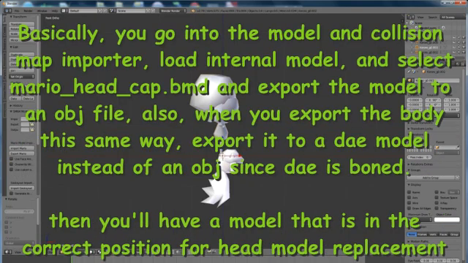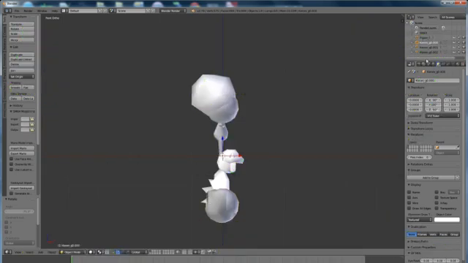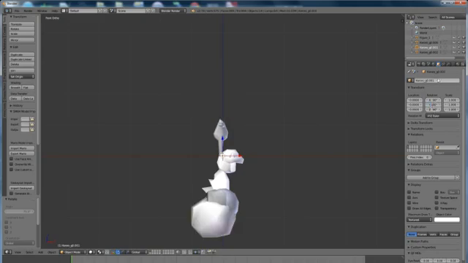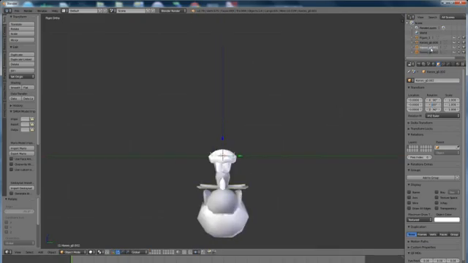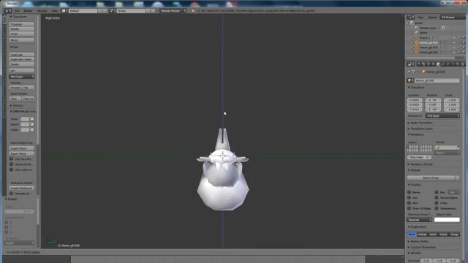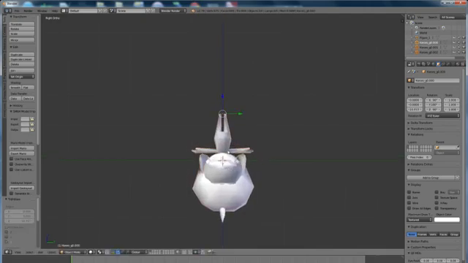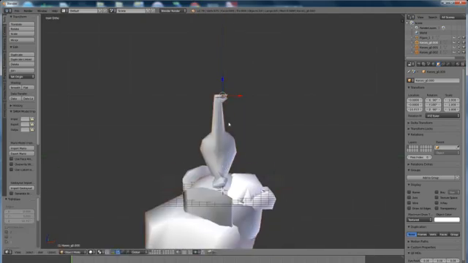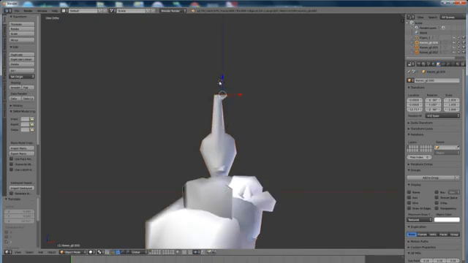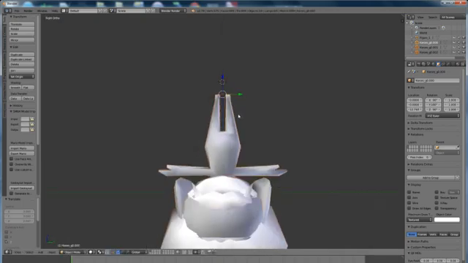Alright, 90, 90, 90, 180, 180, and 180. You select them all and you make sure that you go right to the correct position there.